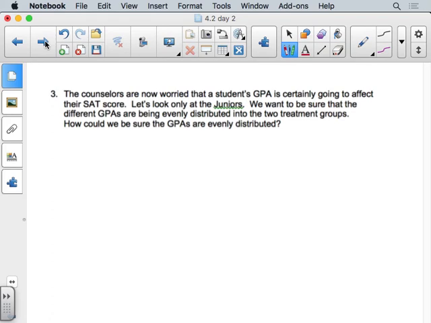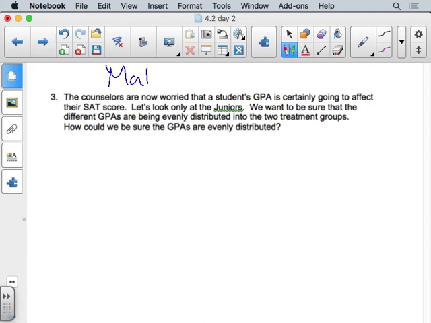So this one is called a matched pairs design. So this is an experiment. It's called matched pairs. And a matched pairs design can be done with different people, but it can also be the individual themselves. Like, I get your SAT score, you take it on your own, then I put you through this SAT prep class, and I get you to take it again, and I compare your SAT to your next SAT after. That would be a matched pairs as well.